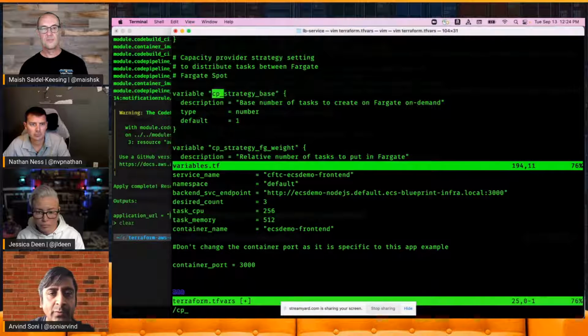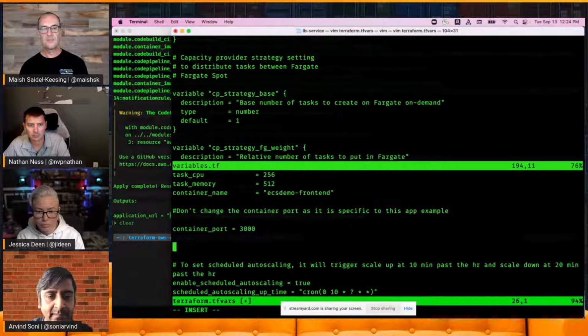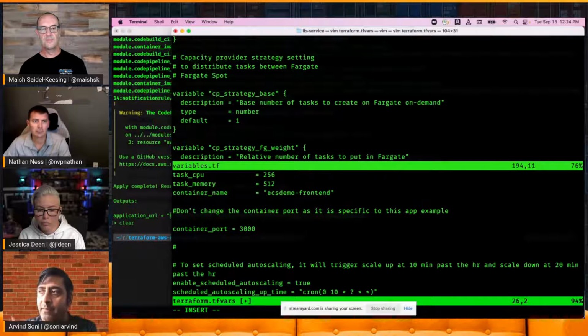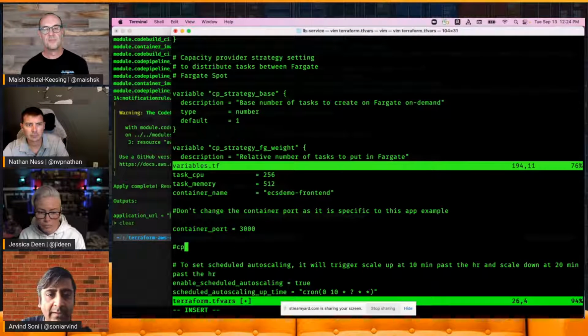So what I'm going to do here is I will add a distribution for capacity provider. What it does is, I don't want to run everything in Fargate on demand because that's expensive. So I want to run a little bit of my tasks in Fargate, and I want to run a little bit on Fargate Spot. Okay. So what I will do is I will change the capacity provider strategy weight.